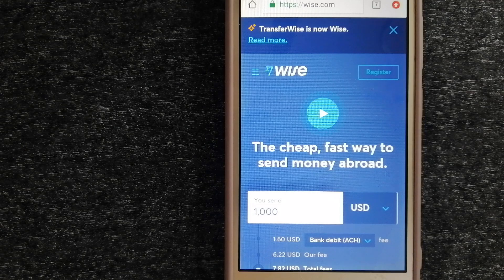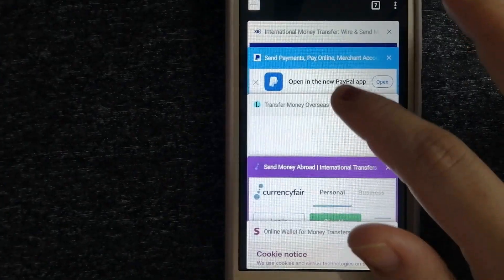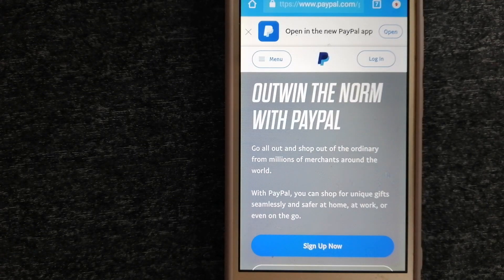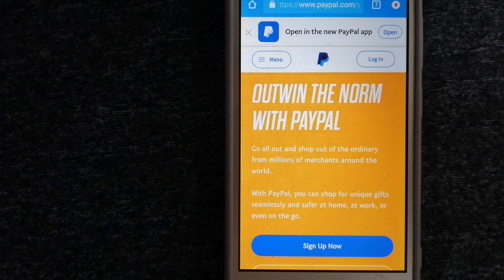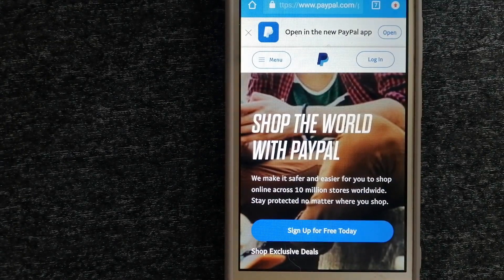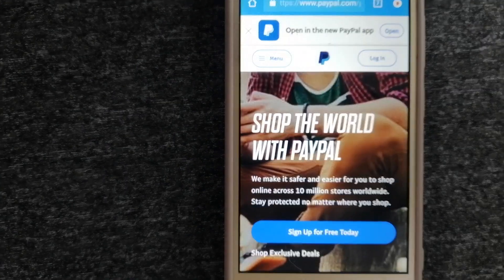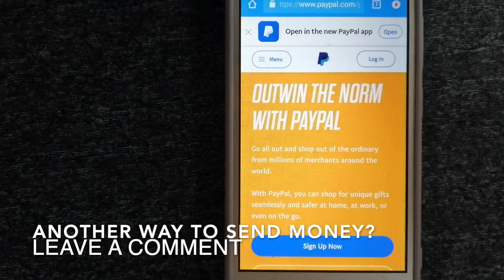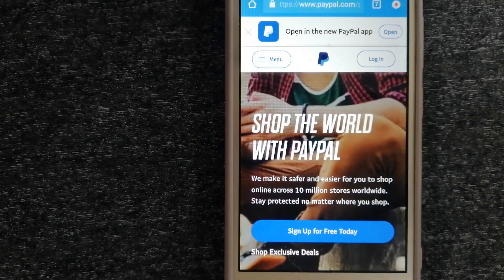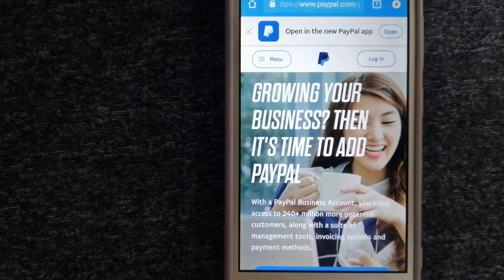For more information on Wise, just check the video description. The third option is PayPal. PayPal is an online payment system that makes paying for things online and sending and receiving money safe and secure. When you link your bank account, credit card, or debit card to your PayPal account, you can use PayPal to make purchases online with participating stores. PayPal serves as a middleman between your bank and merchants and keeps your payment information secure. You can also use PayPal to securely send money to your friends and family, as well as to receive money from people.